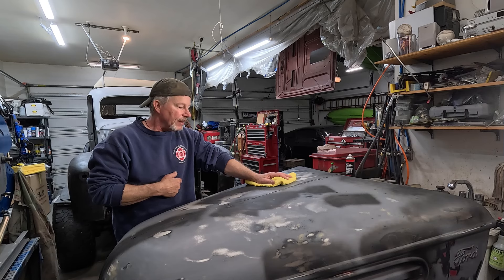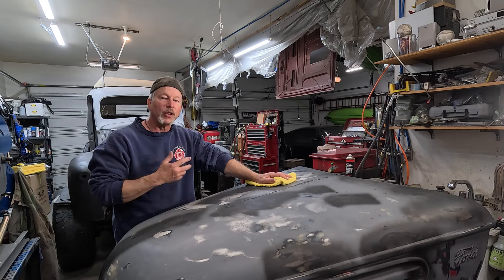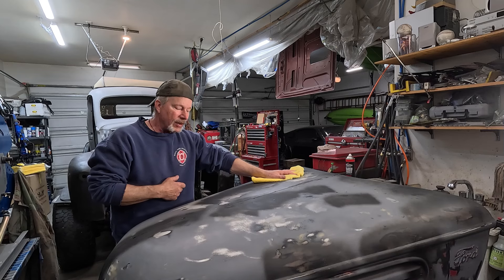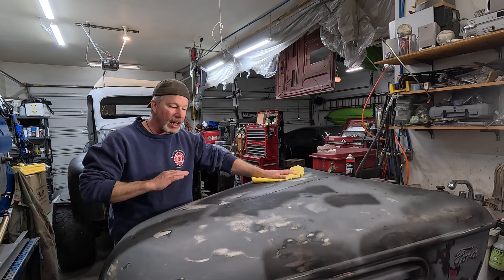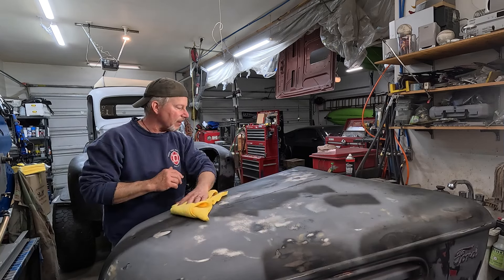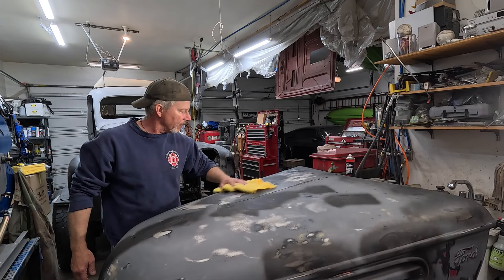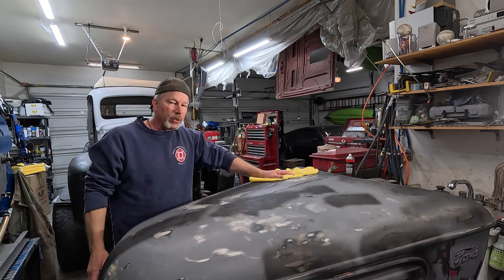Why am I shooting it outside? Because my garage is attached to my house and my wife doesn't like toxic fumes getting in the house. So we're gonna do it outside in the gravel - that's the only place I got. But it's okay because this is made to sand, so we're gonna be sanding a lot of this off. It's gonna hide all the little scratches and stuff. This has already been sanded down to about 220, but that high build is gonna fill everything in and we'll sand it one more time.